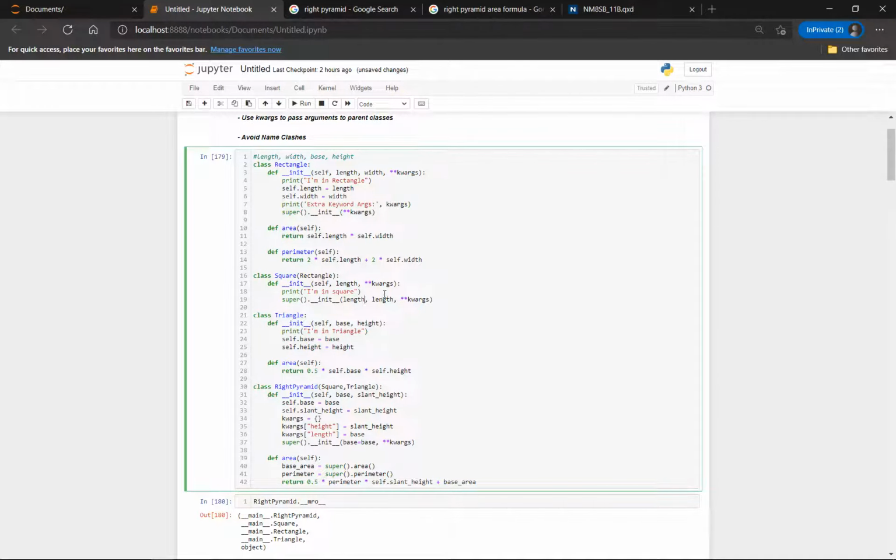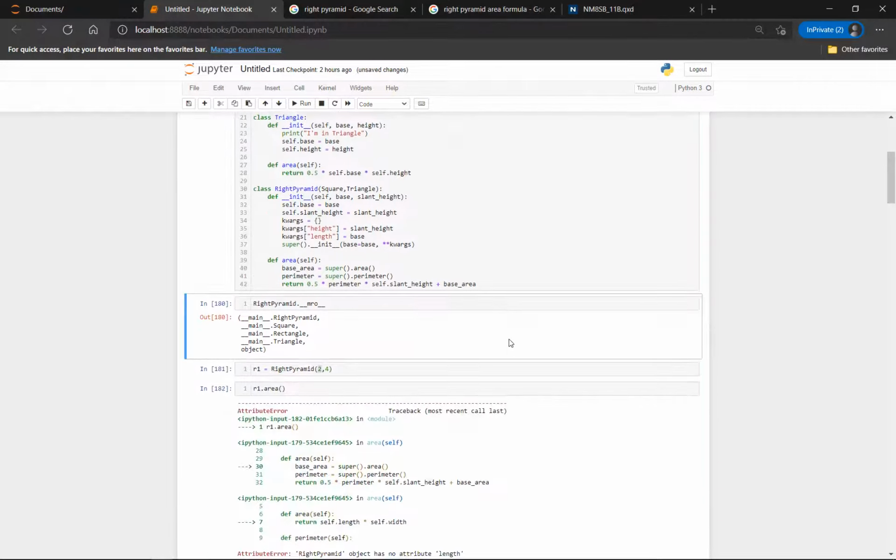Here this will work, but we can be a little bit more explicit, say that length equals length, and then width equals length. Okay.